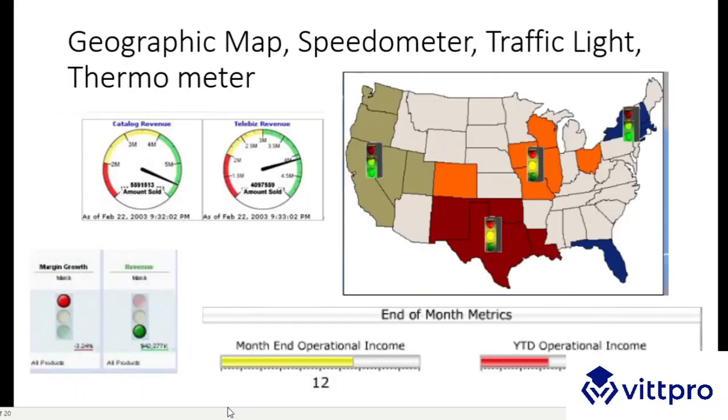Okay, then there are some different types of charts, for example, the geographic chart. So if you want to see, let's say, in which markets I am already present, you can see this in the map chart. You have a speedometer to show where I am in terms of performance.